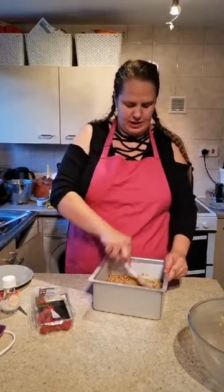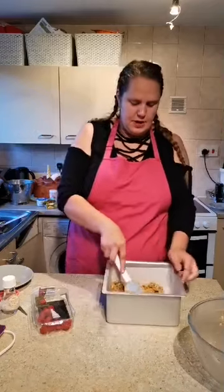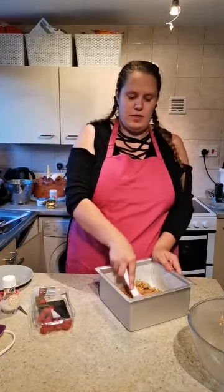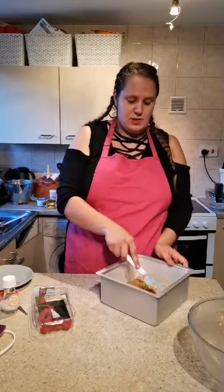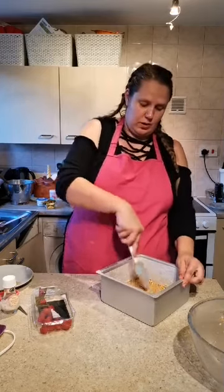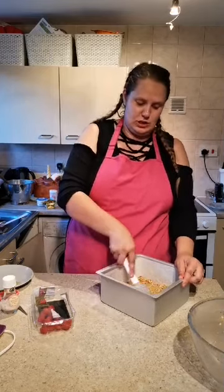Press that down evenly in the bottom of your pan. So I'm making these quite thin with them having fruit in. I don't want too much. You can always use a smaller pan to make them a bit thicker if you want. In that case, I'd use a 6-inch pan.